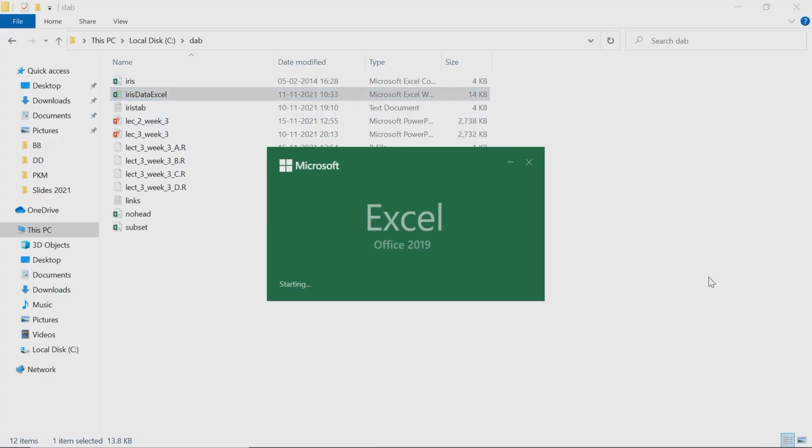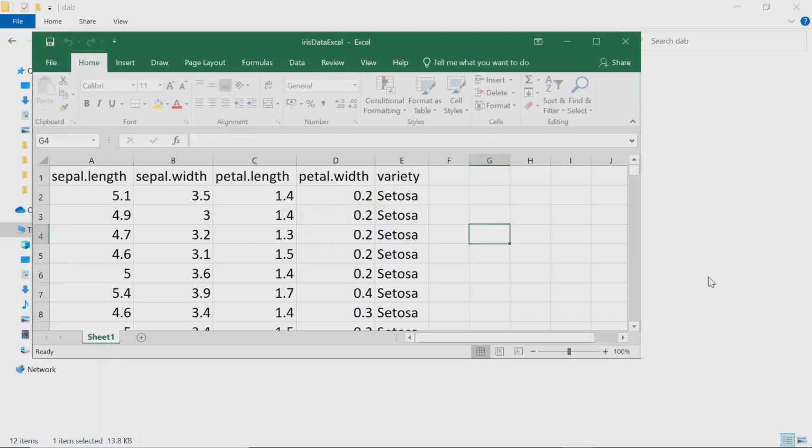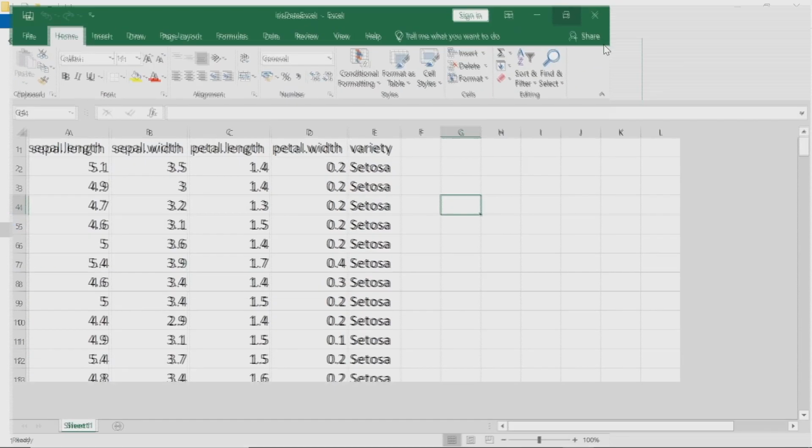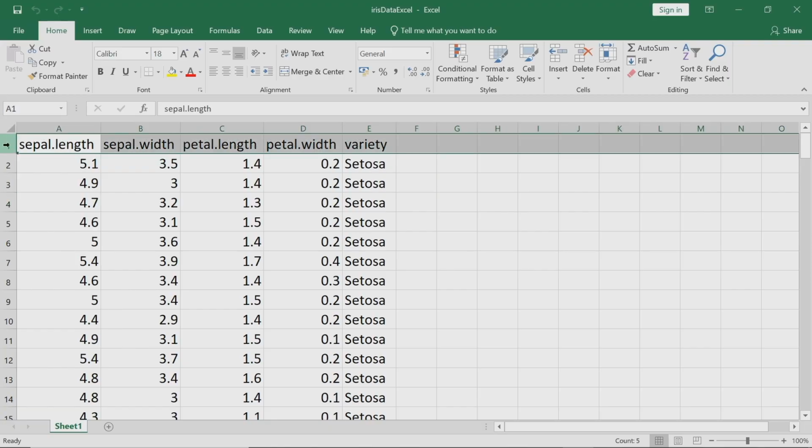I have downloaded the iris flower dataset, which is very common in machine learning, and I have created an Excel sheet. Many of you doing experimental biology in lab may have stored your data in Excel. If you are storing the data in table format the way I have shown here, the first practice that you should always do, you should add a header line here.